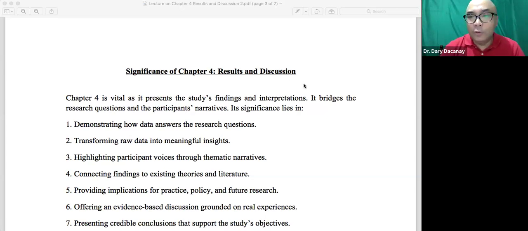Okay, so you can follow this format in terms of doing your results. So P1, 2, 3, 4, 5, and 6 would be your actual participants. Most likely, many of you would have around 6 participants. So you'll be able to put the research question here in this column, research question number 2 and number 3.